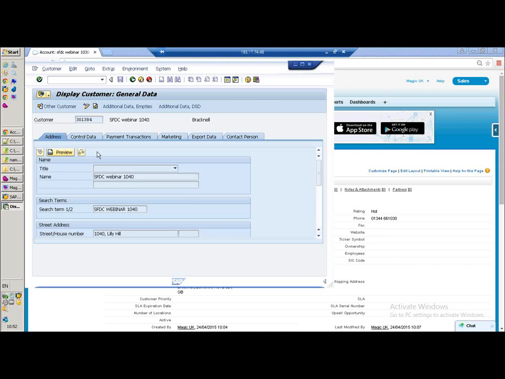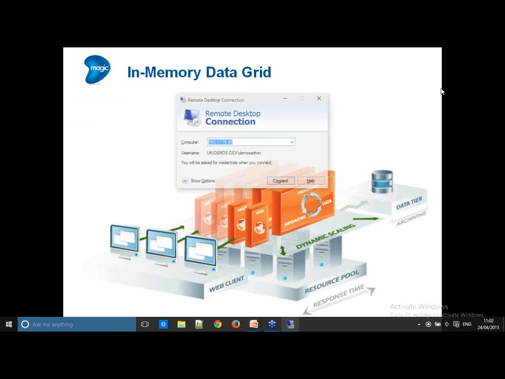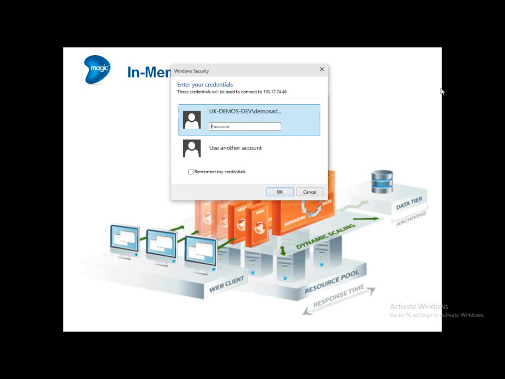Let's go back to here. What I have here is SAP and Salesforce. I'm going to log on to, it looks like I lost my connection to the server. Let me just reconnect. So I have Salesforce and I have SAP.